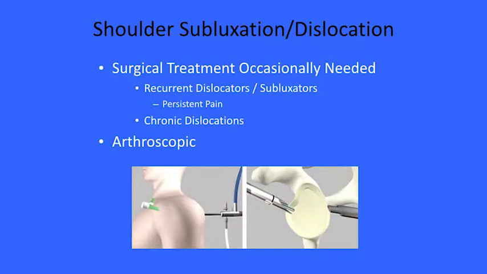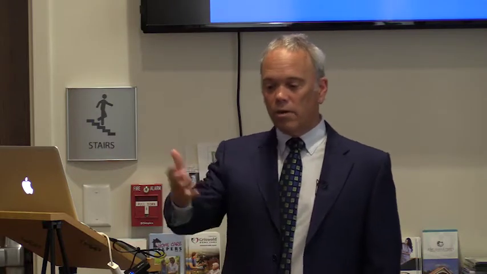Now, if that does not work, there are people that we have to operate on, and those people we would either repair a torn labrum, and we do that arthroscopically. If you've dislocated and you have a fracture, we might have to repair the fracture and or replace the shoulder if it's shattered. Rotator cuff tears can occur with dislocations, and as you get older, that's more likely. When you're 20 years old and you dislocate your shoulder, it's rare that you have a rotator cuff tear. When you're over 40, we often get MRIs because it's not unusual to have rotator cuff tears. So that shifts, and in our population, we obviously would see a little bit more toward the over 40 crowd, and we'd be getting MRIs.